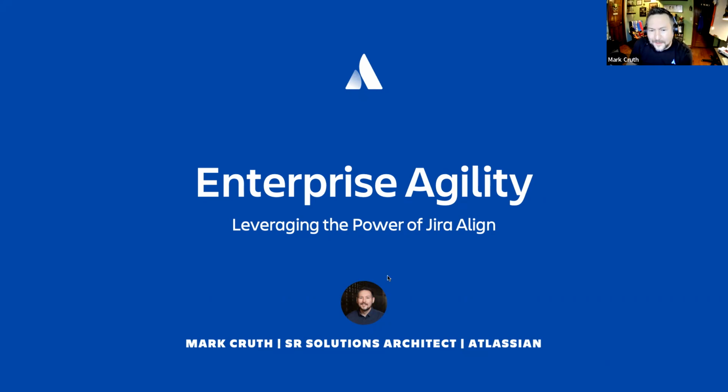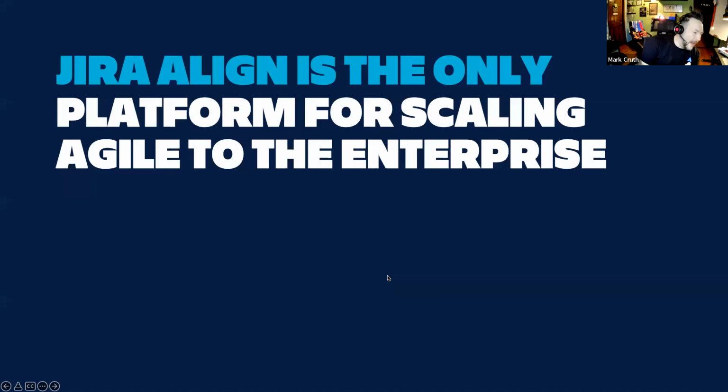All right, so let's talk a little bit about this. I'm going to make a bold statement. Jira Align is the only platform for scaling Agile to the enterprise, and I'm going to stick by that. It's one of those things I joke around. Last week we had Team 22. We were in Las Vegas, and I'd put money on that because really Jira Align is very much focused on taking practices that have worked really well for team agility and then scaling them to the enterprise, helping provide that aggregation, understanding that there are different problems to solve at different layers of scale.